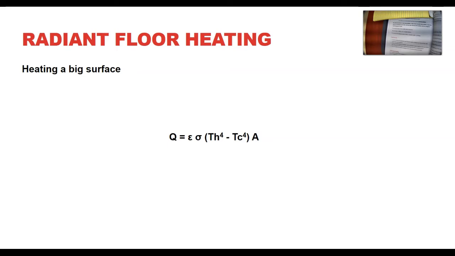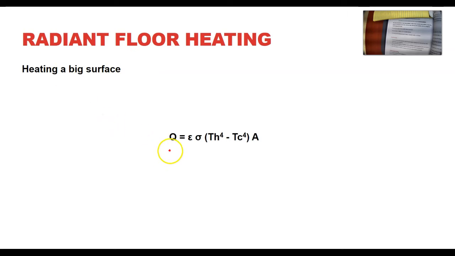The sound is okay. So in this part, we are discussing radiant floor heating, and radiant floor heating is the only or the most common way to use radiation as the mode of heat transfer instead of convection. So when we did baseboard radiators, even though they're called radiators, they use convection as the main heat transfer mode. With radiation, we do use radiation. So for radiant floor heating, we're using radiation.